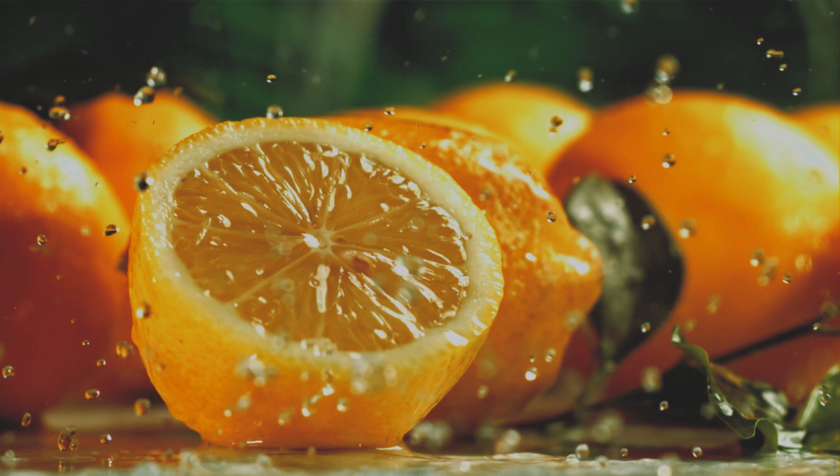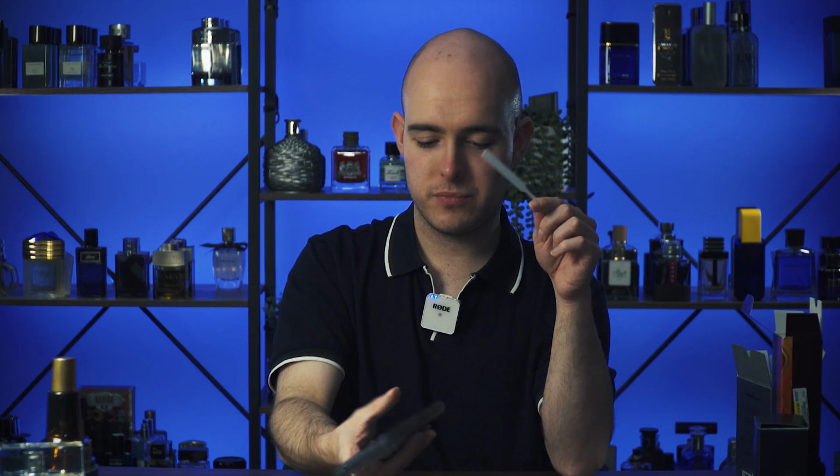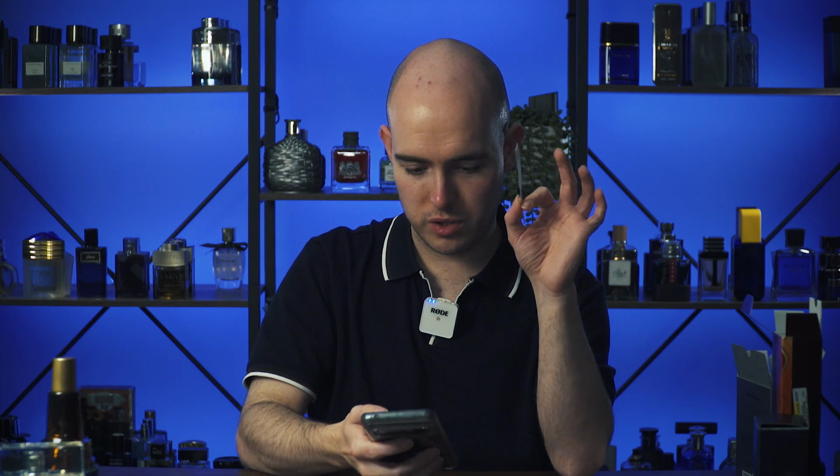Ooh, very citric, very tangy, fruity, bright. Ooh, very citric. Way more of a realistic lemon citrus than, of course, anything else up here. But I wonder when this came out. I wonder if it came out toward the end of the 2010s or so. Ooh, that smells very modern, very clean. I don't really get anything spicy or anything woody. I just get a lot of citrus. Okay, I'm starting to get some floral notes in the background as it starts coming out. This is super nice, super nice. Okay, let's see what we got going on here. Very nice opening though. I really, really like this.